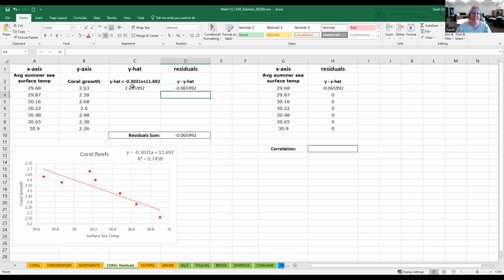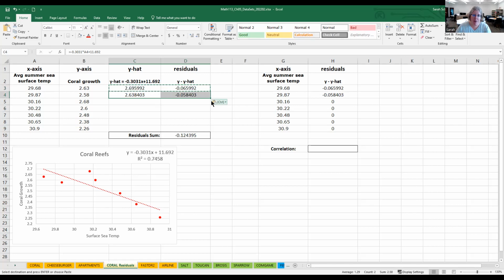And now I could sit here and type all of these for every single data point, but the beauty of actually using the cell number like A3 or B3 instead of typing the number itself is that I can copy and paste this, and it'll automatically update those cell number locations to the next row.